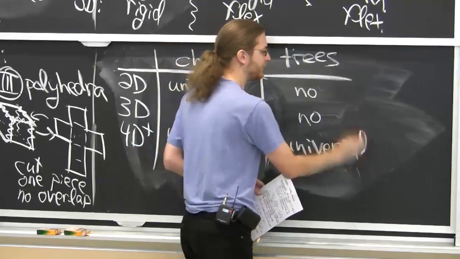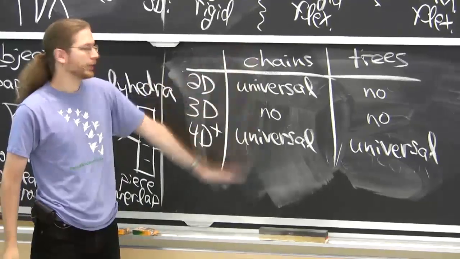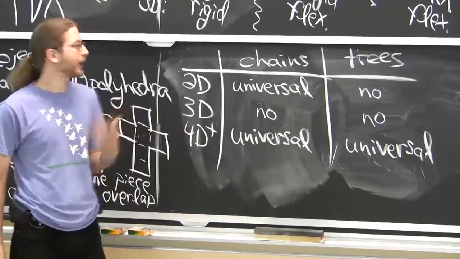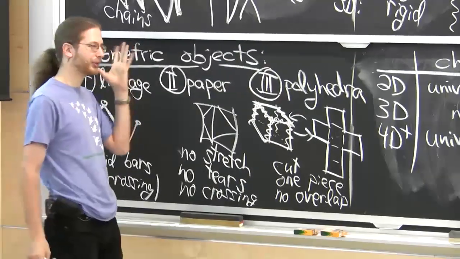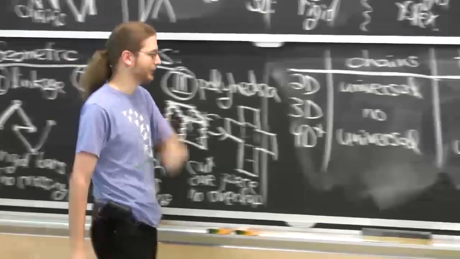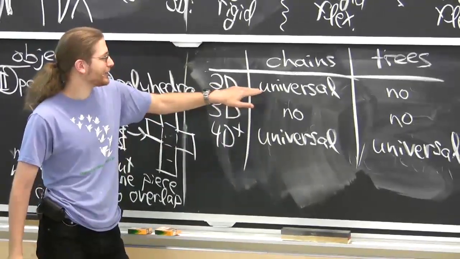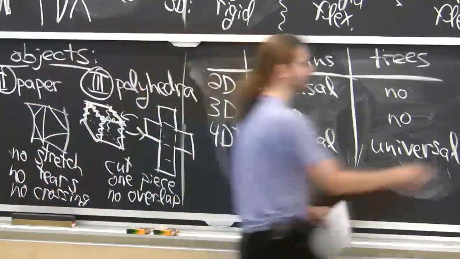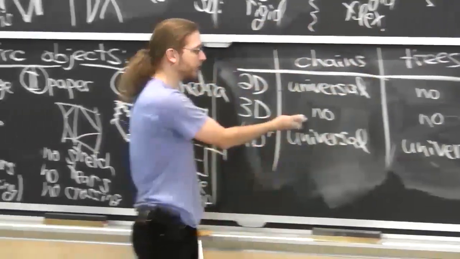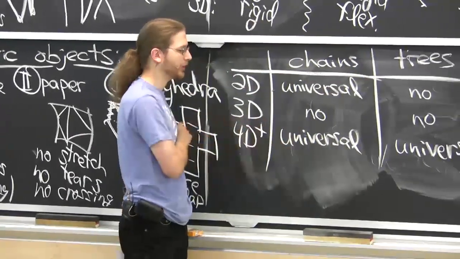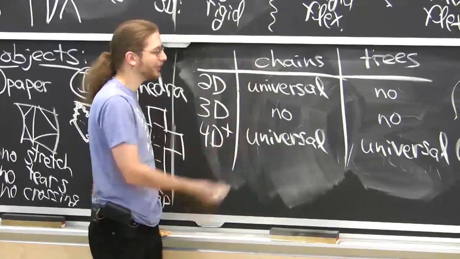I guess the intuition here, at least for this column, is you think about tying knots. I have a one-dimensional linkage here. Think of it as a one-dimensional chord. It's kind of a kinky chord. It has kinks, not the other kind of kinky. And in 2 dimensions, if you draw a non-self-intersecting loop, it's never knotted. You can't draw a knot in 2 dimensions. You can draw a knot in 3 dimensions, and you cannot draw a knot in 4 dimensions or higher. You may not know that result, but it's true. So it matches. But things are a little tricky.